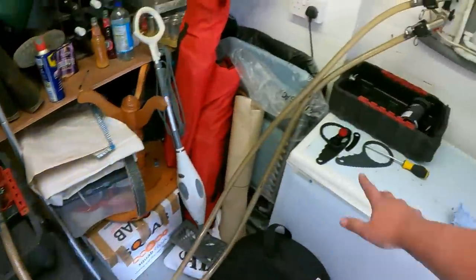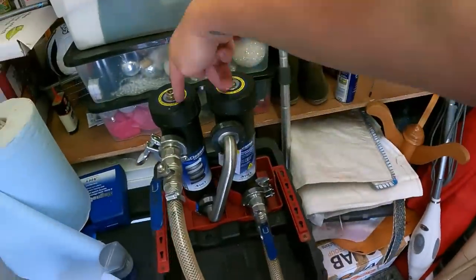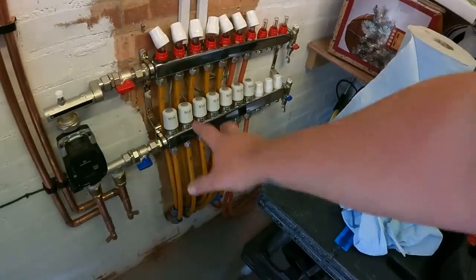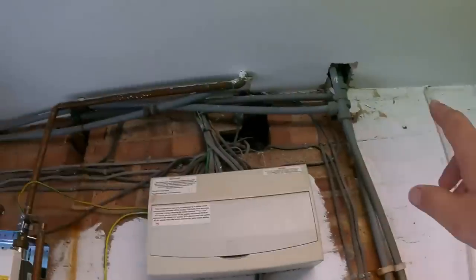We're up and running now through the MagnaCleanse unit — coming in from the return side of the boiler, directly through the MagnaCleanse and back out into the boiler. Everything coming out of that system is now going through these two big magnets. There wasn't a great deal in there, but we'll still give it an hour or an hour and a half, agitate the radiators, get the rattler on them to make sure we're getting all the crap out. We'll also shut the upstairs rads off and push everything through the underfloor heating one loop at a time so we know every single loop is done, and every single rad is done. Then after a good few hours we can put the ThoroughFlush on it, get the mains water flushing all the chemicals out, and then put the MC10 biocide inhibitor in — made for low-temperature underfloor heating.